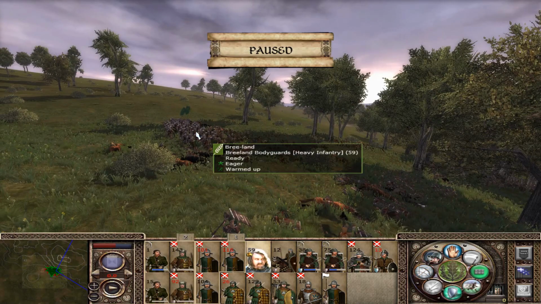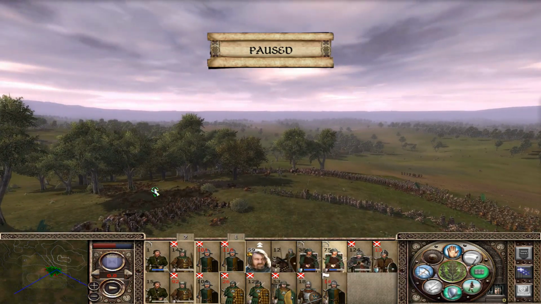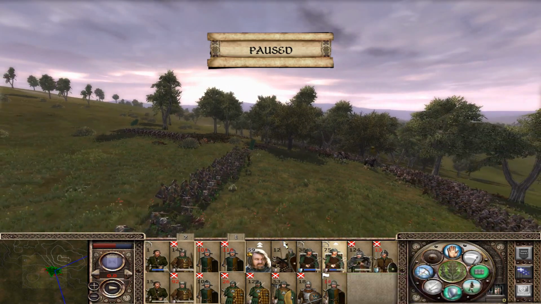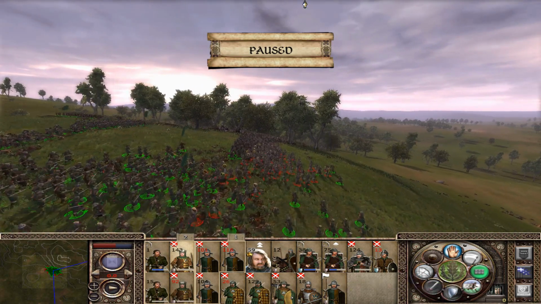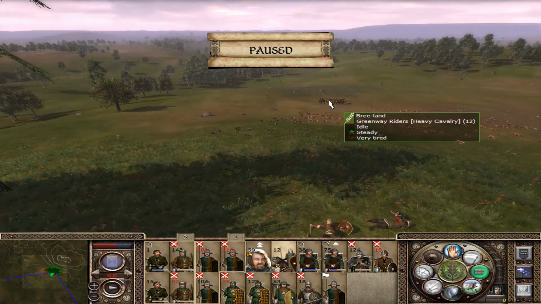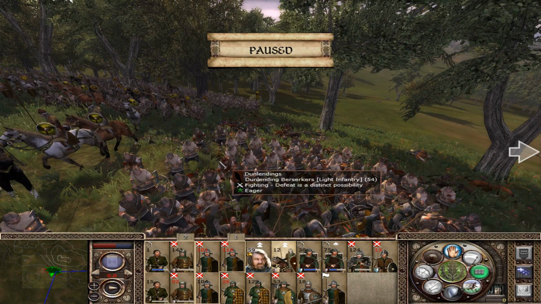Okay, so first of all, our general needs to get the hell out of dodge. Let's move this unit of journeymen just in their way. There's only 13 militiamen left. Right, let's run another charge into those raiders. I have no idea where their other general is. He seems to be in the middle of nowhere.